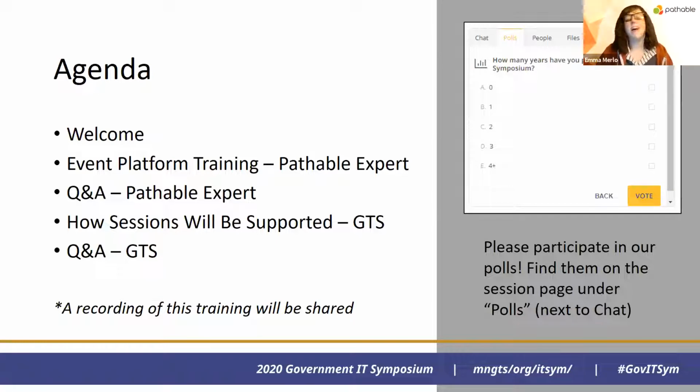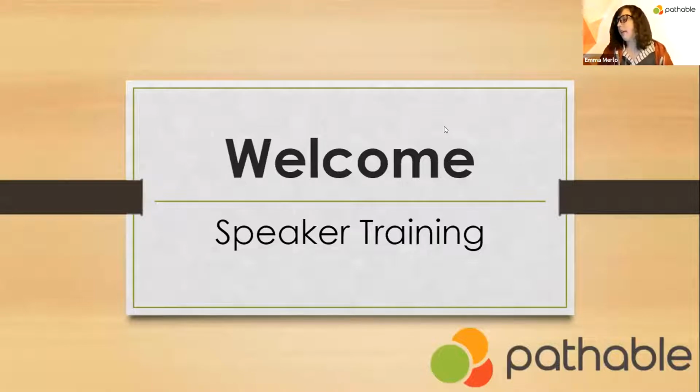Thank you so much, Noelle. It's really nice to meet everybody. My name is Emma. I'm a client happiness manager with Pathable, based out of Austin, Texas, although Pathable is a global platform. So we're going to go over a grand overview of interacting with the Pathable platform for your event. If I start going too quickly, Noelle, please slow me down because I have a bad habit of talking very fast.